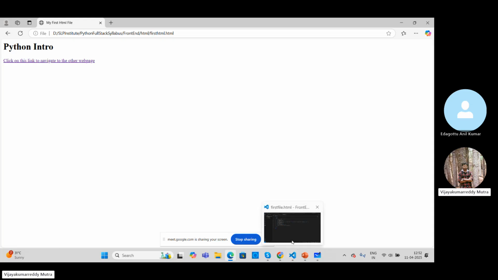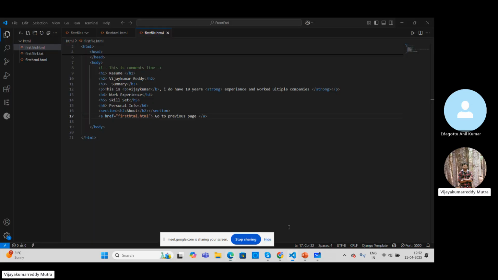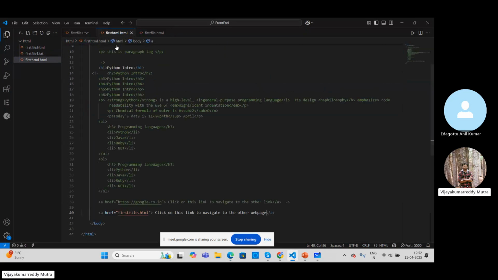So this is how you can render other HTML pages or any Google pages. Instead of this one, we have other options, one is email and one is contact numbers. Sometimes you see on Google, if you open any SLP institute or any hospital, there you can see review and about and call. When I click on the call button, how is it triggering the telephone? In the backend they have used the anchor tag.